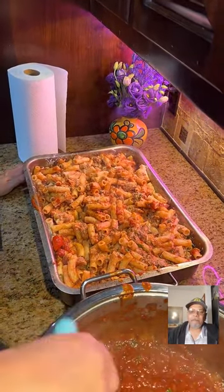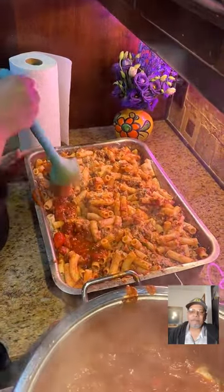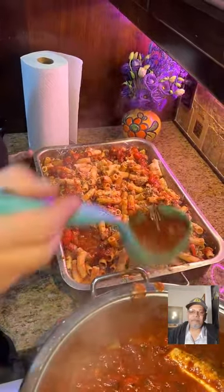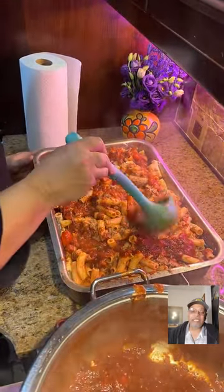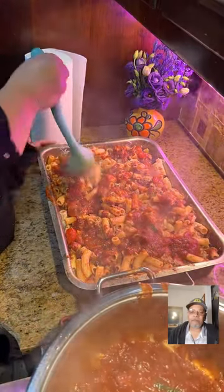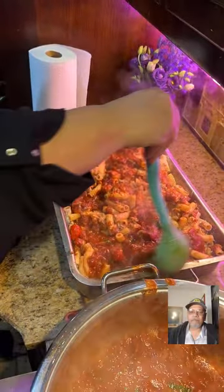Well, I think the secret ingredient in this is definitely a homemade sauce. Any homemade sauce that anybody makes, and not necessarily this one. But the secret ingredient is the lamb. That's what makes this dish so delicious. It's the ground lamb and ground pork.